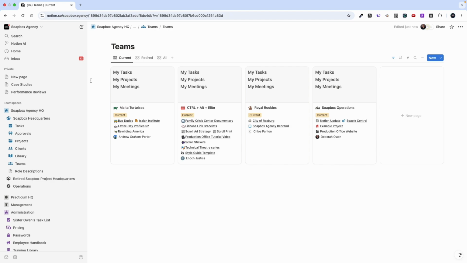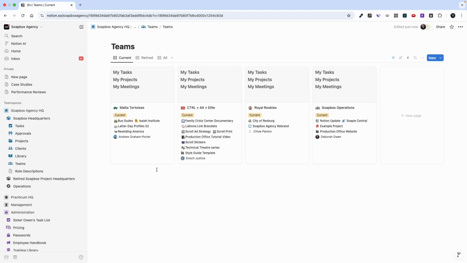This is the baseline. Normally we'll have one team per account manager, and then under that we'll see the different projects that they're managing. The goal of this team structure is so that every project has someone from each department associated with it in some capacity. There's going to be some crisscrossing and some overlap, but this helps us know on every single project, if we need copy, we know who to go to. If we need video, we know who to go to, and we know who's going to be carrying the load for those projects for the most part.